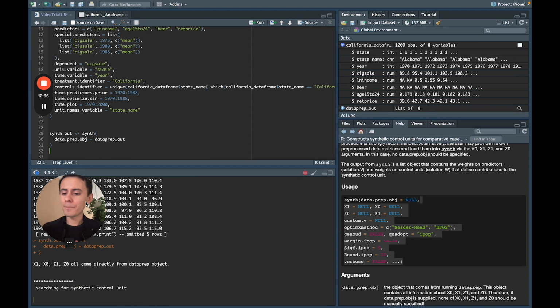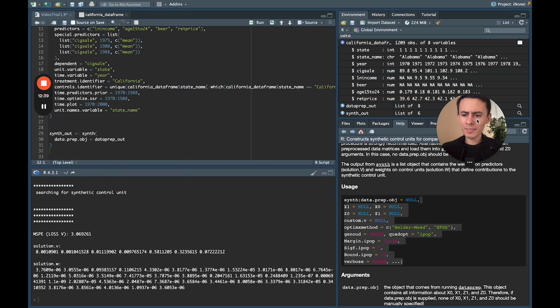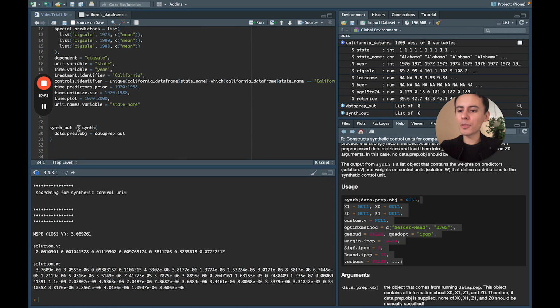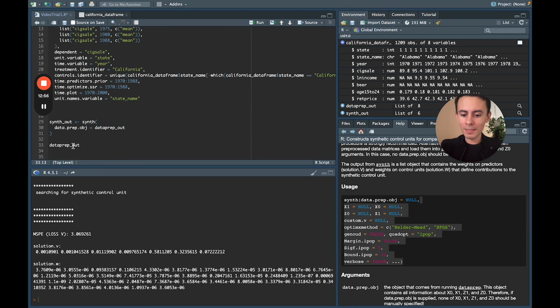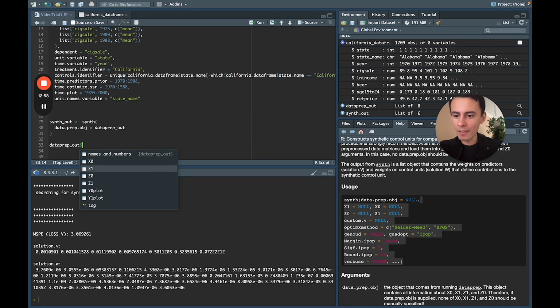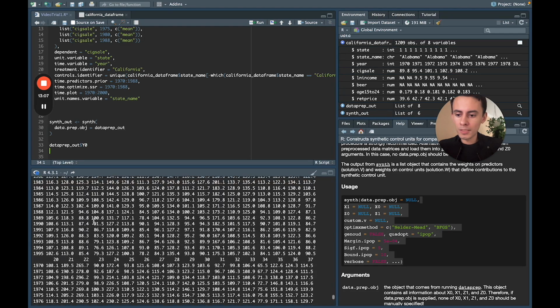We run the thing, and we're going to get our solution. Here's a print statement with the solution weights, which is the most important thing. These weights are the core of the method, right? And what did I just tell you? I told you that here in this object we have the y0 plot, or just y0, it's the same thing, right?